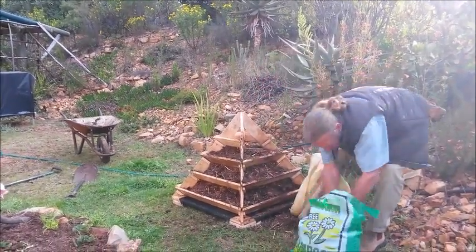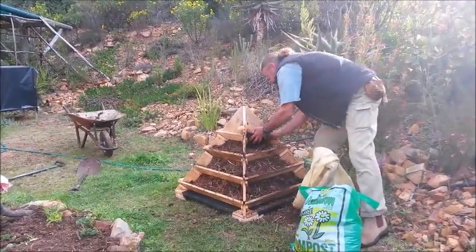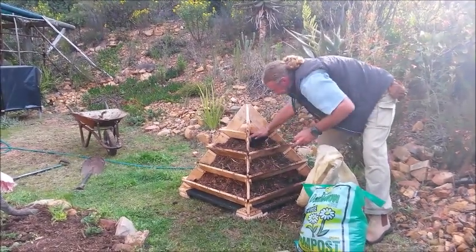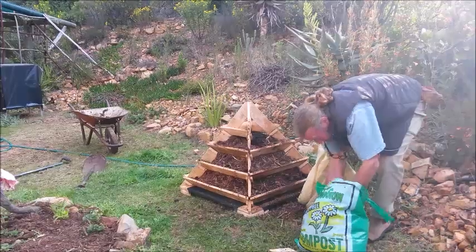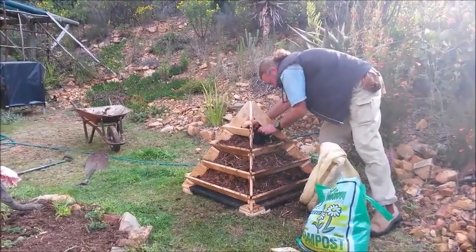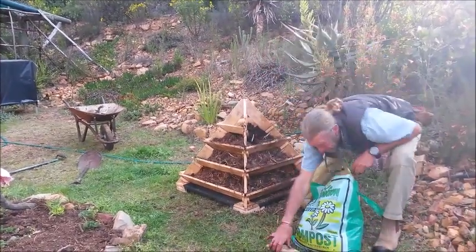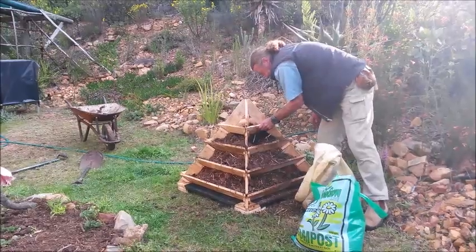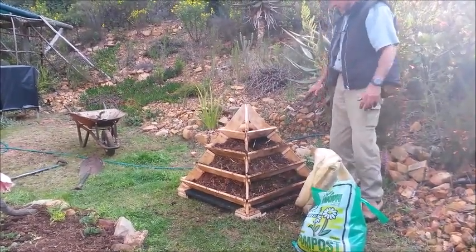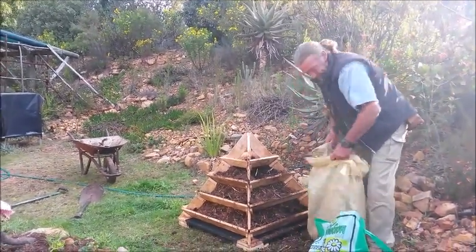Okay, so now I'm going to put a little bit more of this in here. Then I'm going to use the rest just to smooth out the tiers at the top, and then all of them all the way down to the bottom. I'm going to replace this. Check it out, guys, nothing is falling out. So really, this is why it's called the amazing pyramid planter. One of the reasons, by the way.